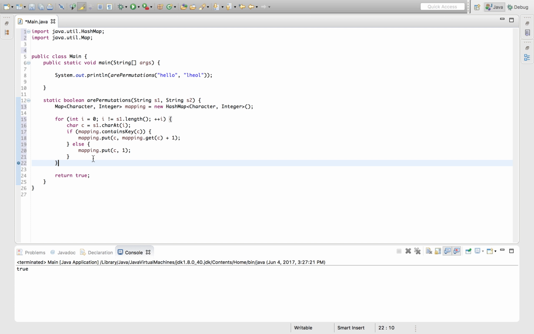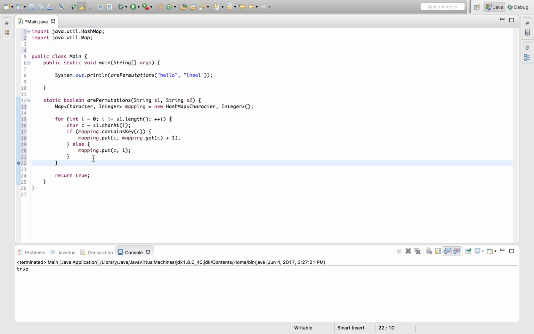The first way would be that we could actually go through string 2 and create a mapping just the same way we did with string 1, and then we could compare them and make sure that the same character comes up in each of them. And that would be a perfectly good solution. We can actually get away without creating that second hash map, though. That would save us a little bit of space.